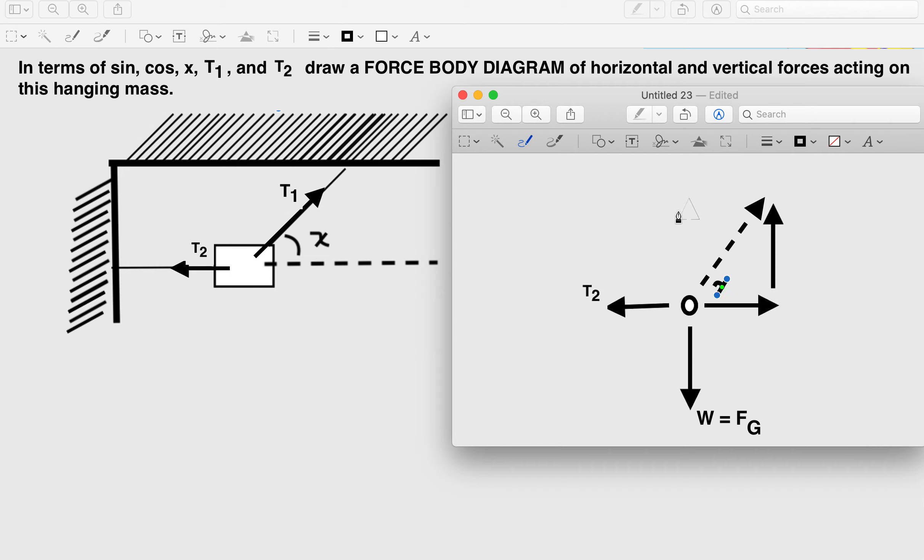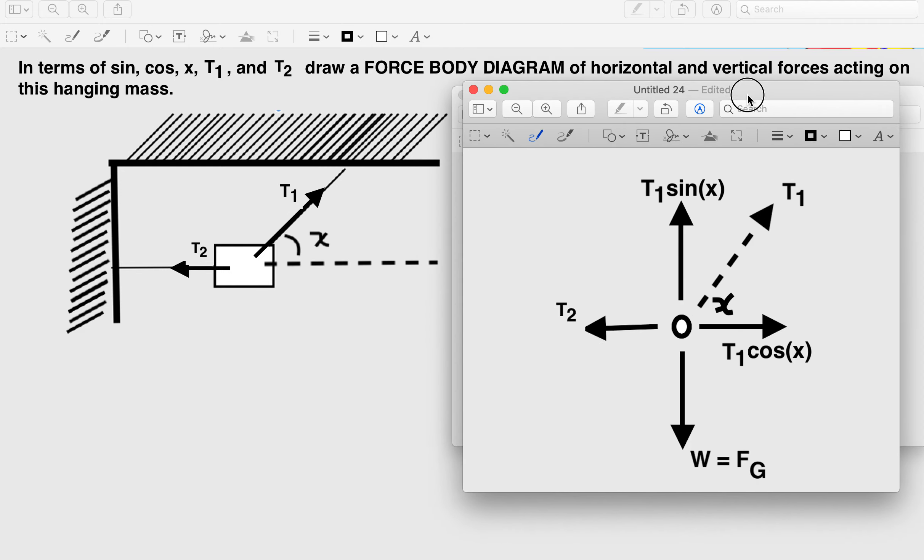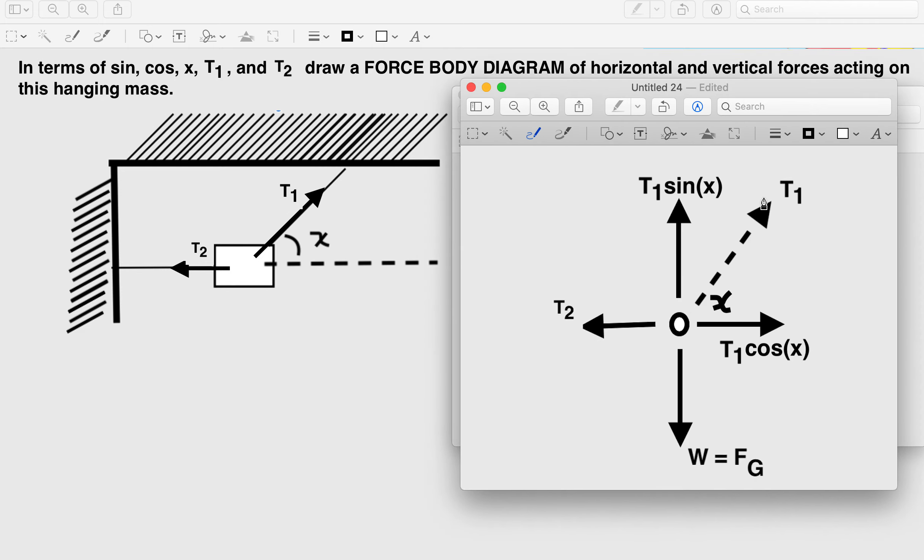Let me just fix that. Okay, well there's x right in there. All right, now blowing it up a little bit. I broke it down to the vertical is sine, which goes with the opposite side times T1, and cosine, which goes to the adjacent side.